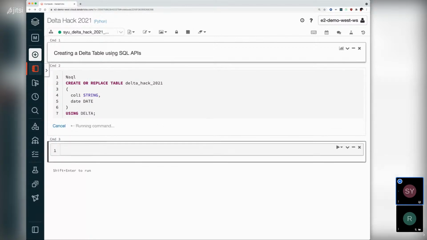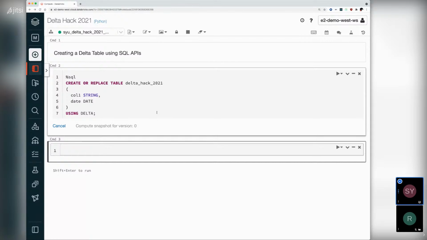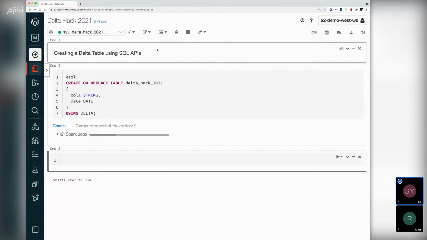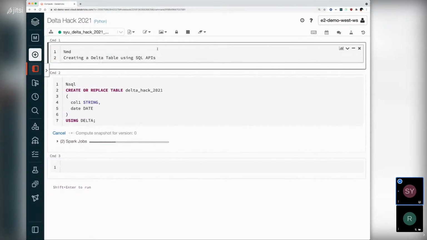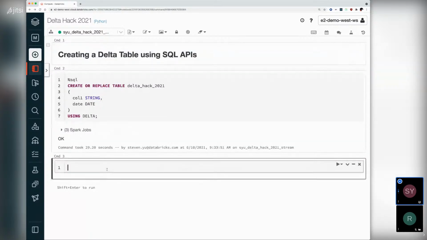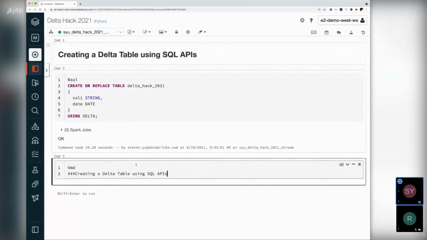Let's just go ahead and execute that command. And it's going to create an entry in the Hive metastore in a database that I have already created ahead of time called, again, Delta Hack Super Creative. And this table is going to have no records in it. So I'll show you how to create the table now using the data frame writer APIs. And then we can insert some actual data, make things look a little bit more interesting.